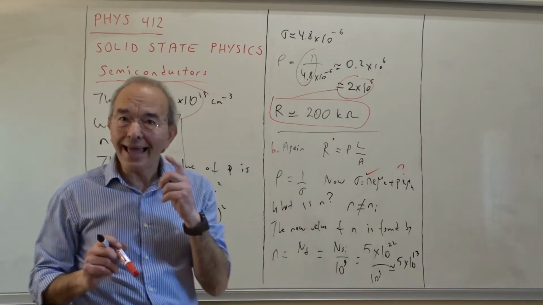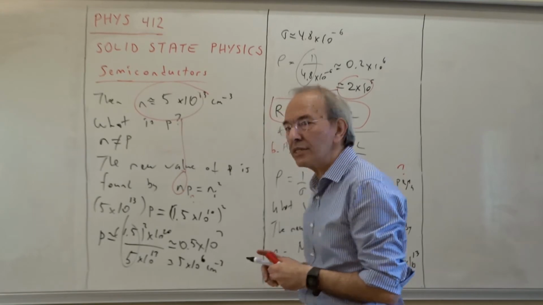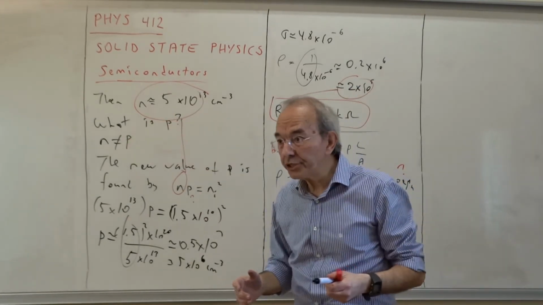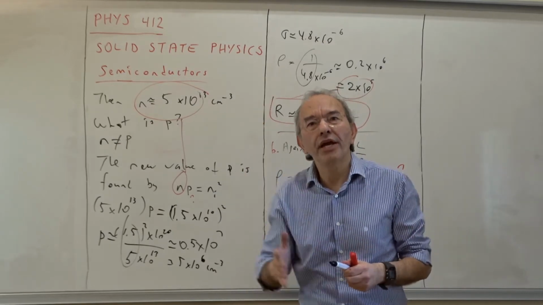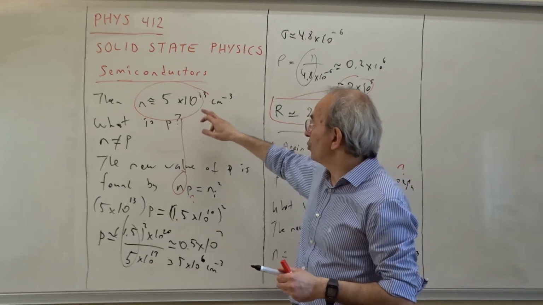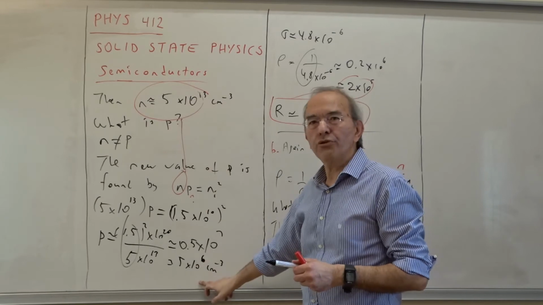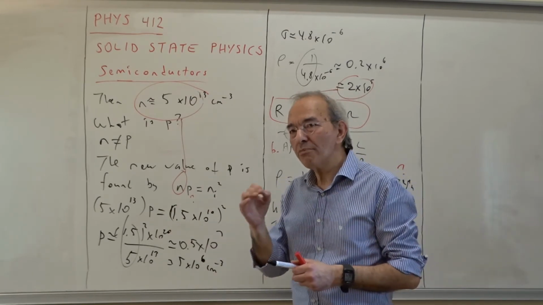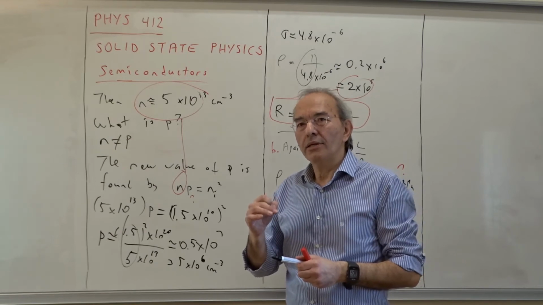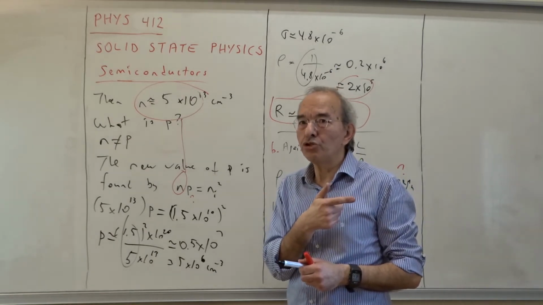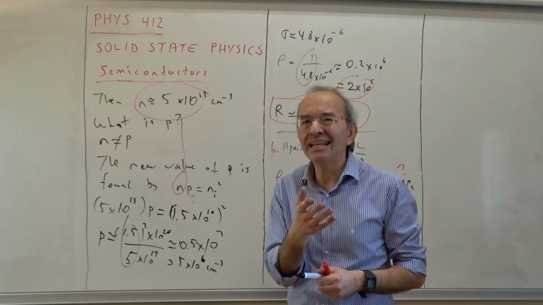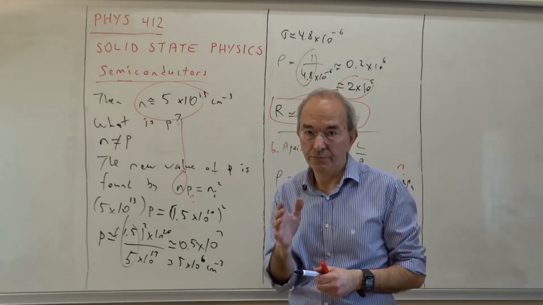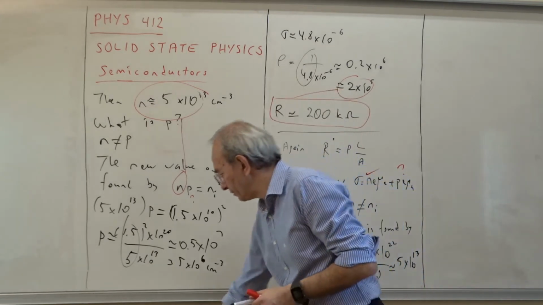Now if you compare n and p, which one is larger? Of course n, because this is an n-type doping. How much larger? By an astronomical ratio. 10 to the 13 divided by 10 to the 6. The ratio is 10 to the 7, 10 million. So if something is smaller than the other by a ratio of 1 over 10 million, we neglect in physics the smaller one. Please keep it in mind always.